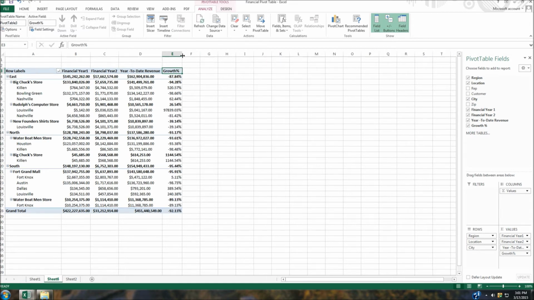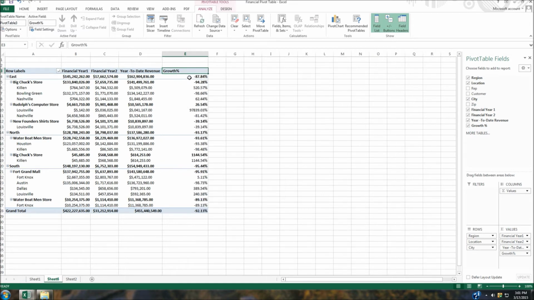All right, so here we have it, folks. This is his growth percentage. This is how much it's grown from year 1 to year 2. So now he knows where he needs to put his profits to increase what store or what mall. He knows how much his year-to-date revenue is, and he knows which store is more profitable. He can see the differentiation between what store is more profitable and what store is least profitable.